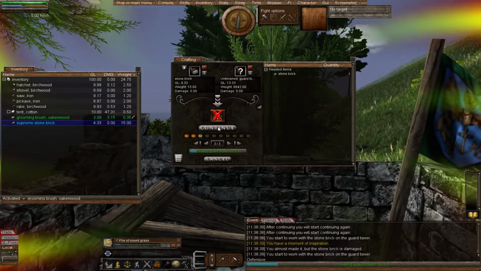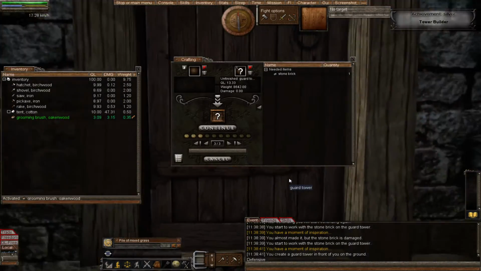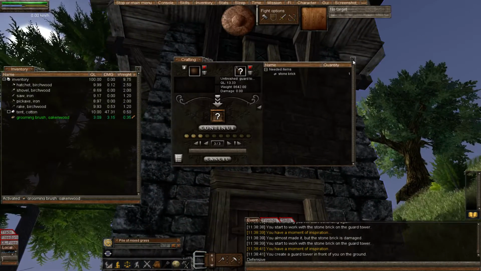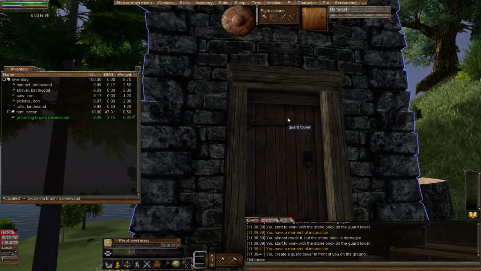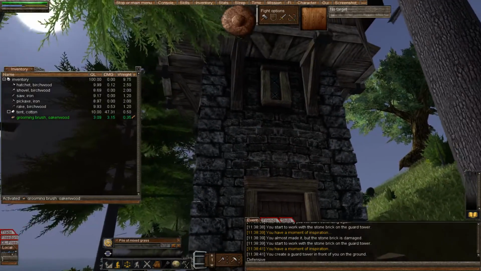Let's see. There's the glow. Let's have a look. Did you hear the drum roll? That's what you get when you try to create a rare item. Sadly, we did not create a rare tower. But I mean, it would have been fantastic to show you a rare tower. It really would have done.